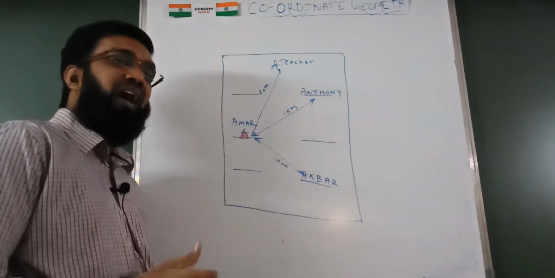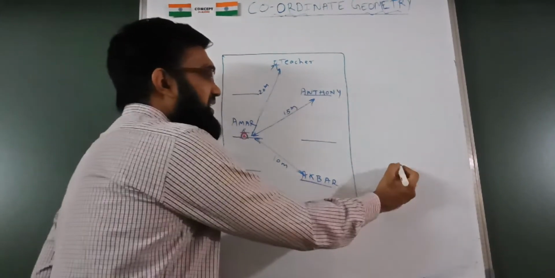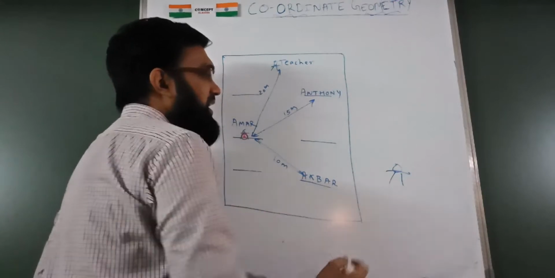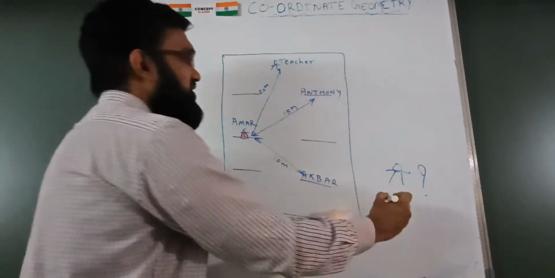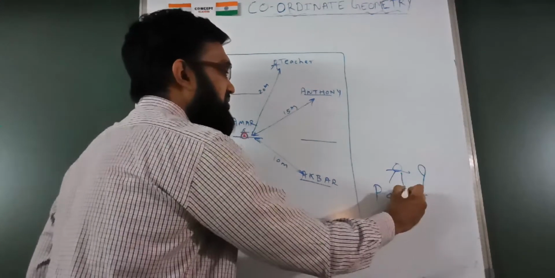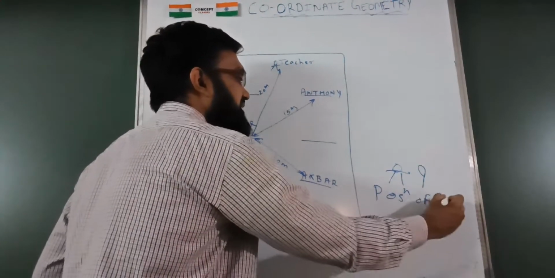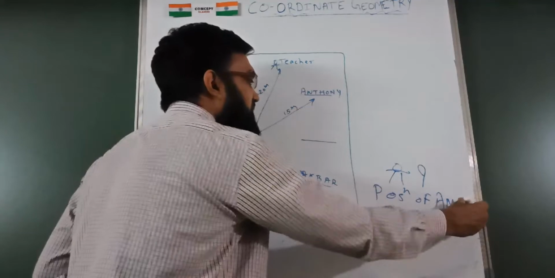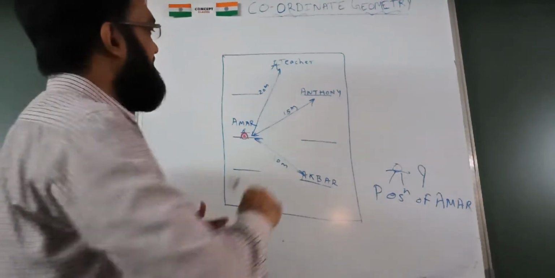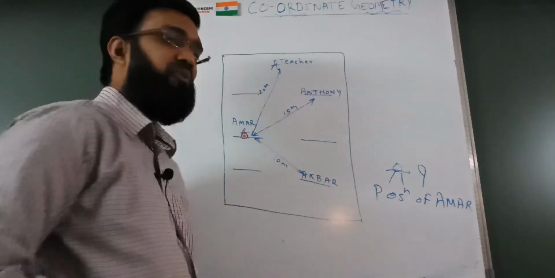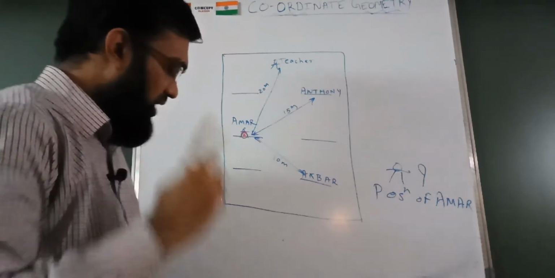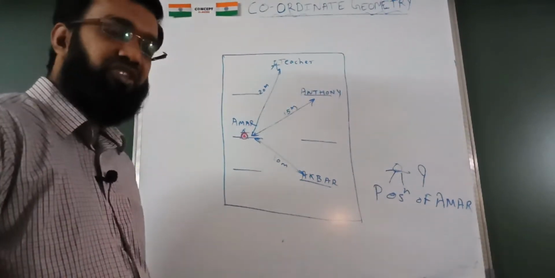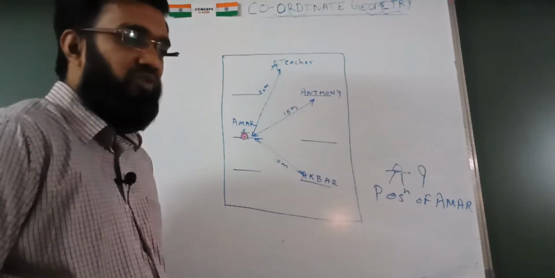So if I am standing outside the classroom here and I ask the same question, कि what is the position of Amar? Then how many answers do I have? I have three answers: 20 meter, 15 meter, 10 meter. Will that work? No, that cannot work. So now teacher suggests one solution to this.